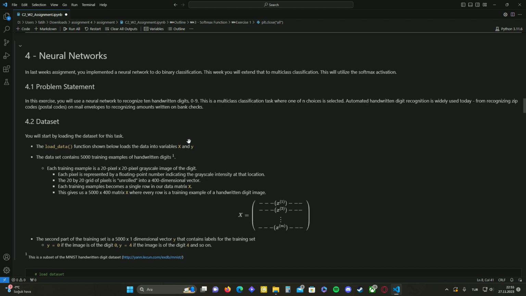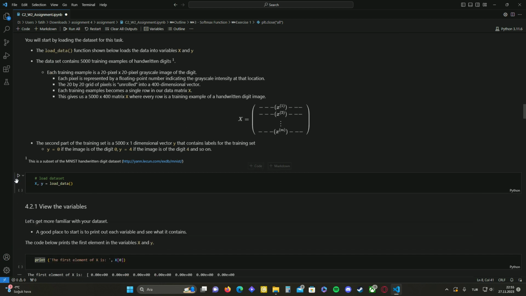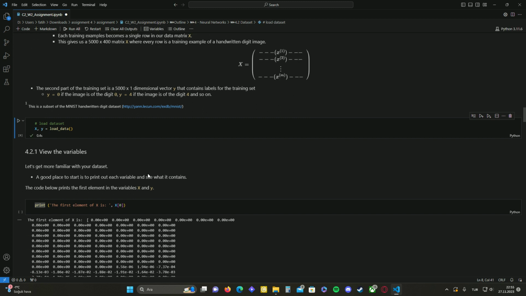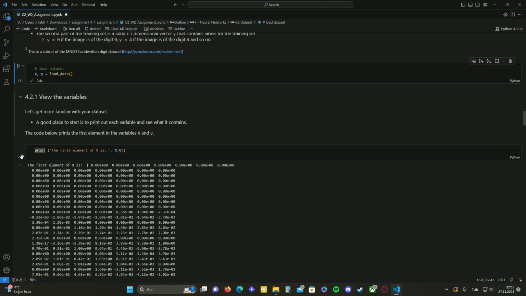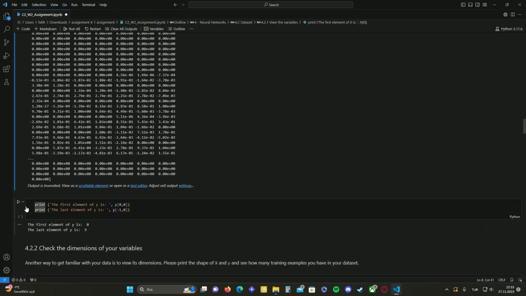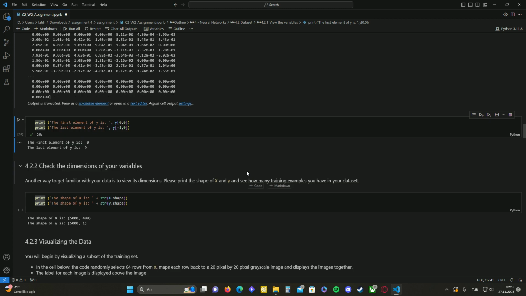Okay, let's load the data and view the variables. Let's run it. And check the dimensions of the variables. Another way to get familiar with the data is to view its dimensions.